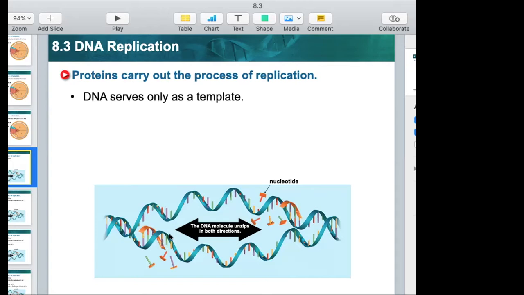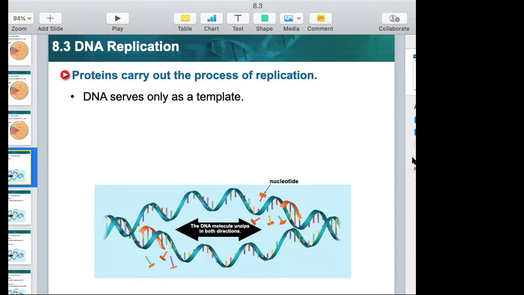So where do the new nucleotides come from? That's a good question. They come from the food that you eat. It breaks down the chemicals from what you eat and builds up nucleotides. They're then floating around in your cells, and then they can be pulled in. When cells die, they're broken down and recycled. The parts that make up the cell, like the DNA and the protein, are broken down to build up new nucleotides that can then be used again to make new cells.